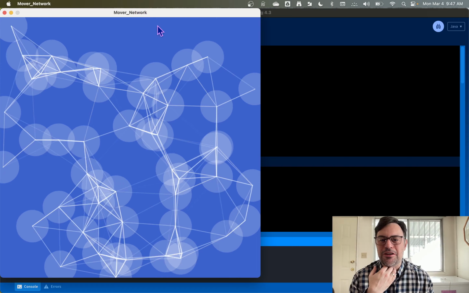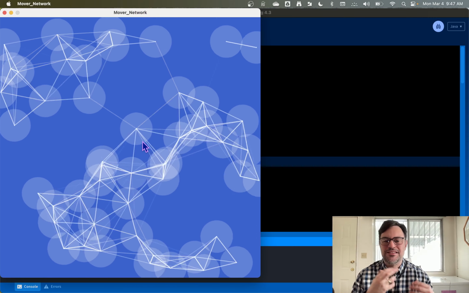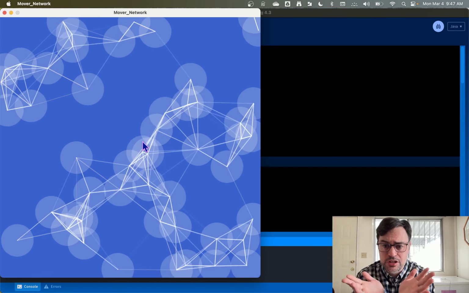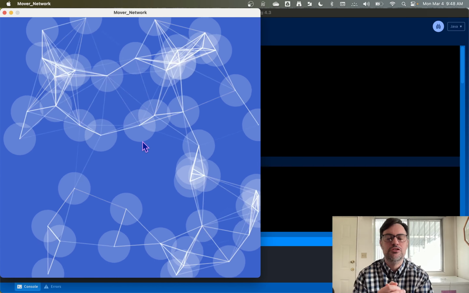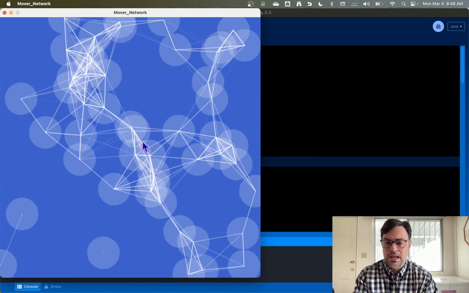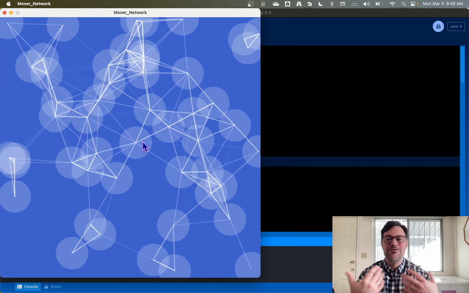All right, Programming 12, let's build this cool sketch. I'm calling this the Mover Network because it's got these cool kind of nets of things going around. Just to make sure everyone's clear, the circle thing that's moving around is the class we're going to build. It's very similar to the movers you made at the beginning of this unit. The thing that's different about them, I think, obviously, is that they're aware of each other.